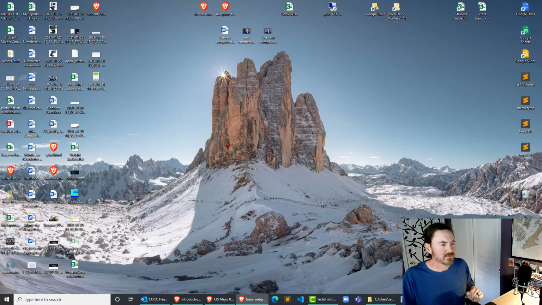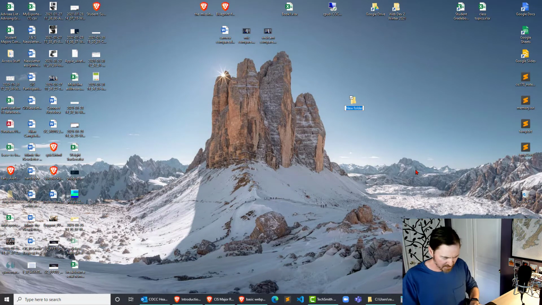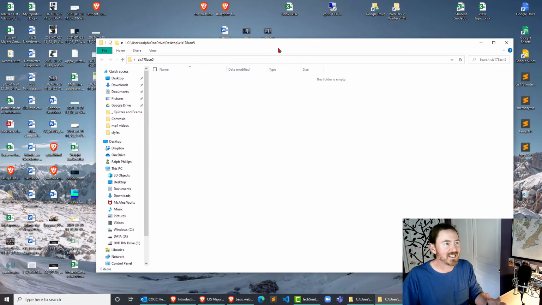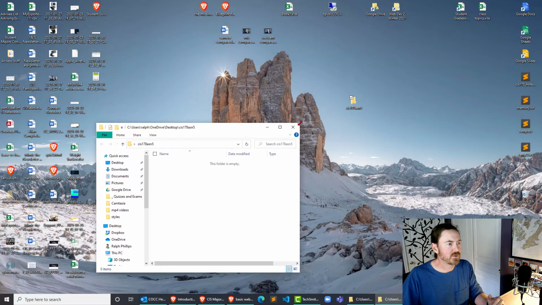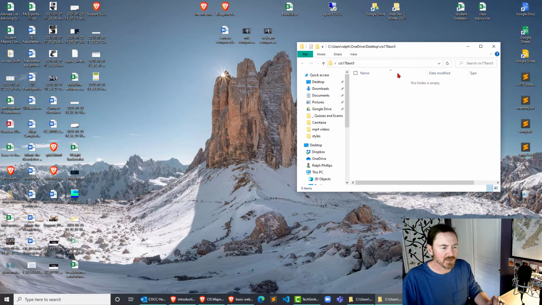On my desktop, I'm just going to go ahead and create a new folder, and this is going to be CIS 178 Assignment 5. So this is going to be a working folder where everything we do is going to be inside of this particular folder. Everything related to our web page is going to be in here. If we use any images, those images are going to be in there. If we create a web page file, an HTML file, it's going to be right in that folder. I'll just leave it right there for a moment.